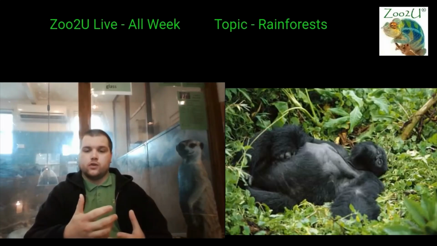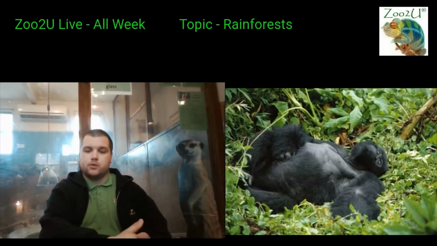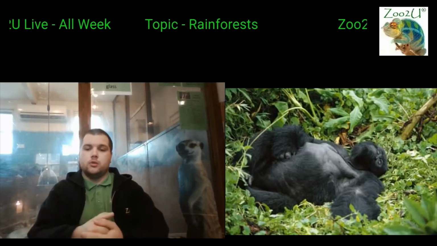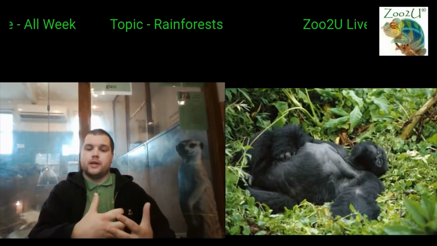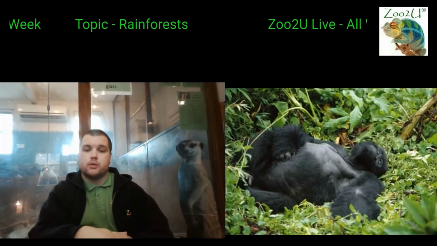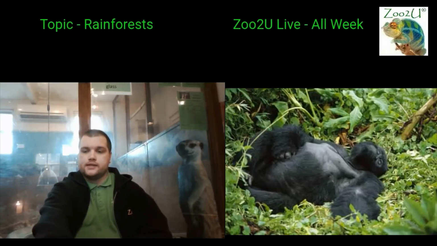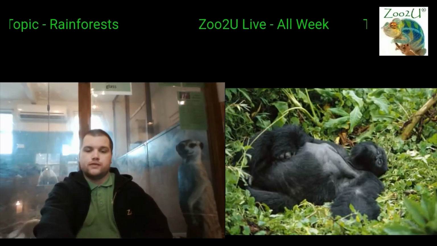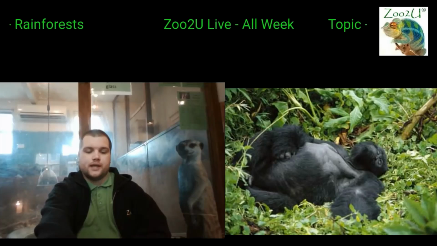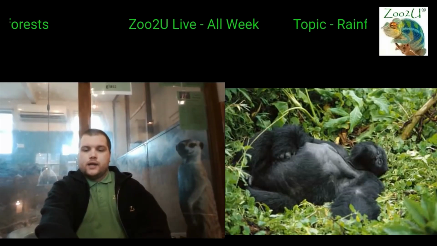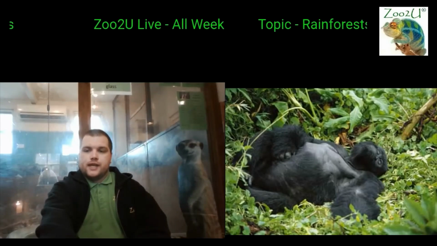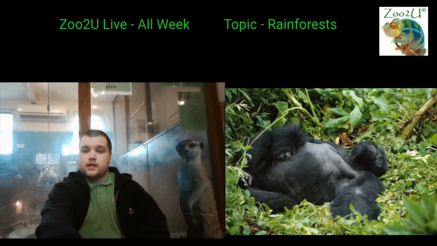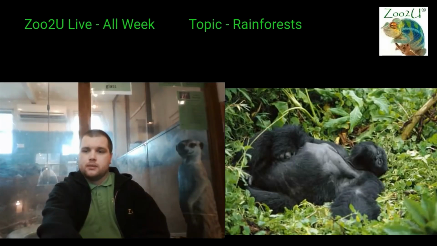So without the forest floor, the big carnivores like the jaguar wouldn't be able to live, and the big herbivores like the gorilla wouldn't be able to live, because the plants that they eat wouldn't grow either. So the forest floor is extremely important for all different types of animals, small or big organisms. But we're going to talk about one of our smaller animals today, because we don't have any gorillas or jaguars to show you. That'd be a little bit dangerous.